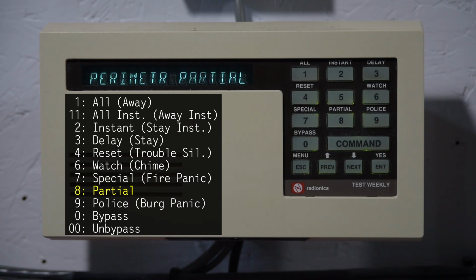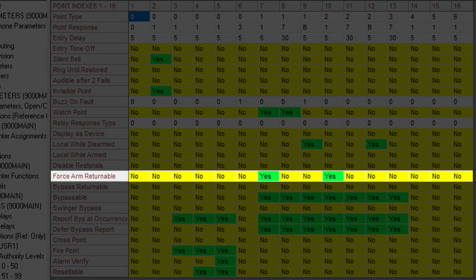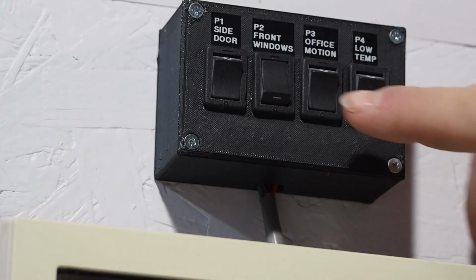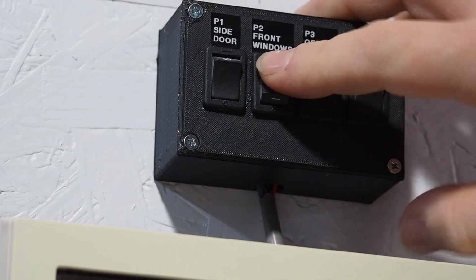So a couple things about points, by the way. On these systems, you can program a point to be forced arm restorable. And basically what that means is that if the zone was tripped and you do a force arm, it bypasses automatically, but then if it goes back to normal, it'll automatically unbypass. I have that set for the front windows, so if I were to flip the switch down to restore the zone, and then flip it up, we get an alarm.